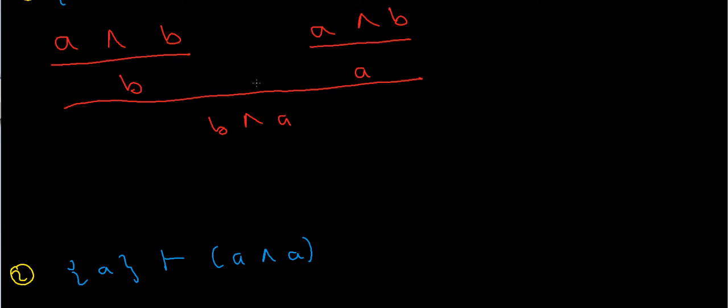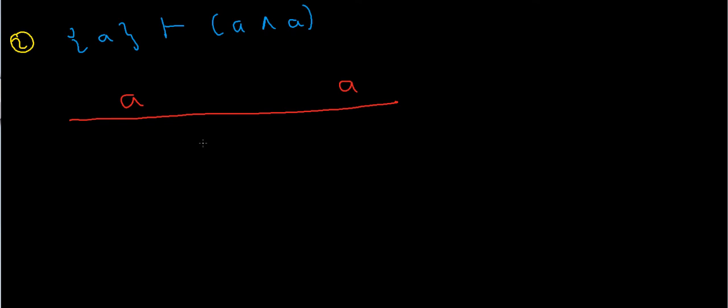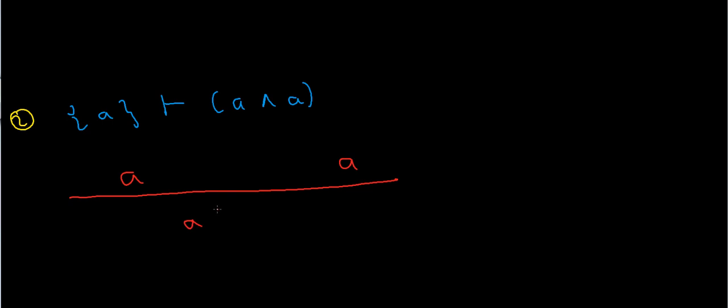So now we come to an even more ridiculous looking example. I want to prove that if A is true, then A and A is true. Now obviously this looks like something which we wouldn't want to spend much time looking at, but let's see if we can try to prove this statement using the principle of natural deduction. So if I assume that A is true, and if I also assume again that A is true, which I'm allowed to do, then I can draw a line underneath these two things. And using my first rule, I can deduce that A and A is true.